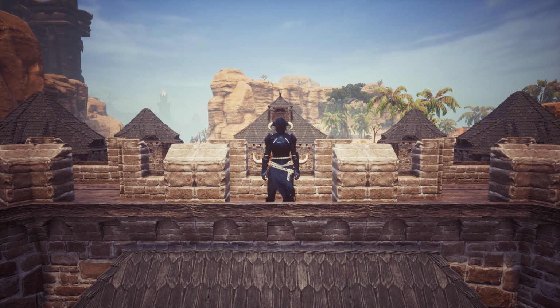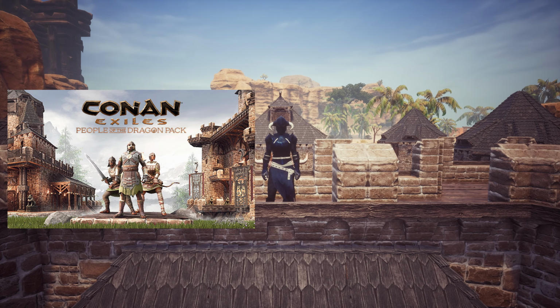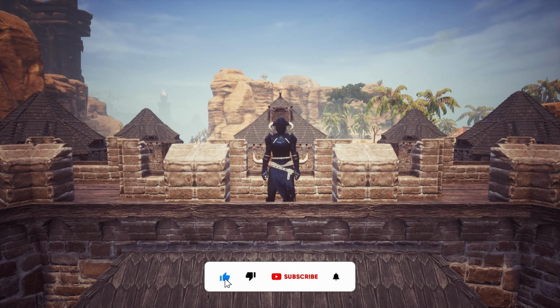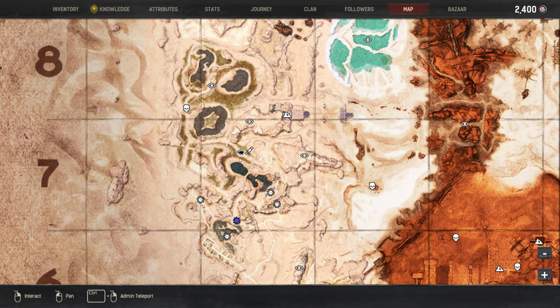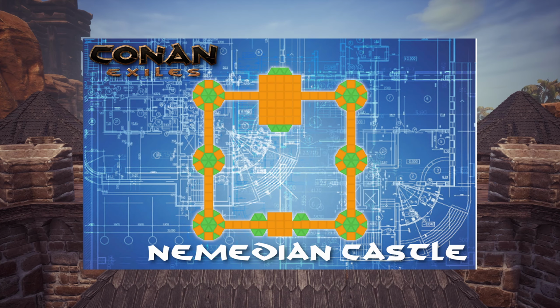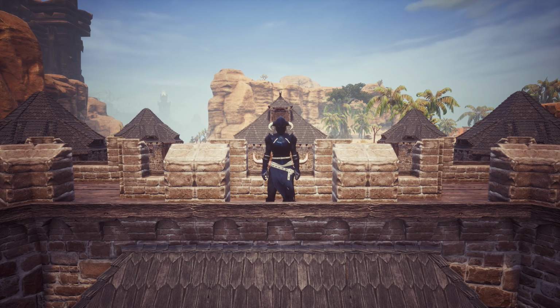So, this is another build video, and this time we're building a castle out of the Nemedian build set, which comes from the People of the Dragon DLC, and this is one of my favourite build sets. The whole castle is built completely from this build set, there's no other pieces used. I've chosen to build it here, at B7, just north of Sepimaru, and this is the footprint that we're going to use for the build. So let's get building.